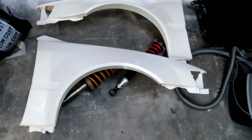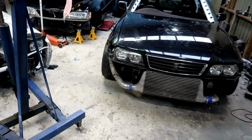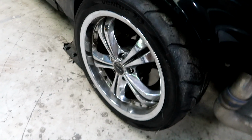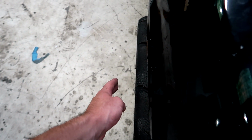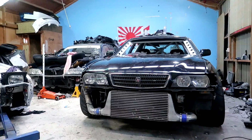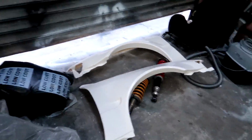These are Origin plus 50mm front fenders. So I'm going to be putting those on because the new wheels I've got coming are definitely not going to fit. These are already sticking out the guard, these ugly chromies, and the new ones are going to be like out here somewhere. So there's a comparison of where it's sitting now. It's going to be interesting to see how much wider it looks with those on.